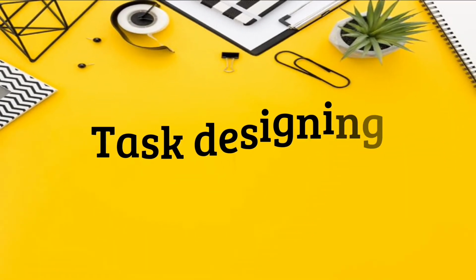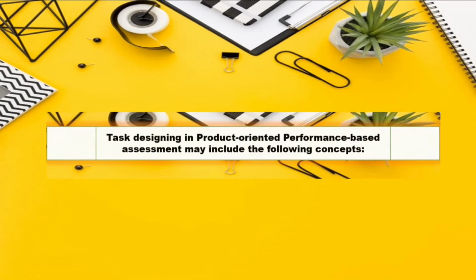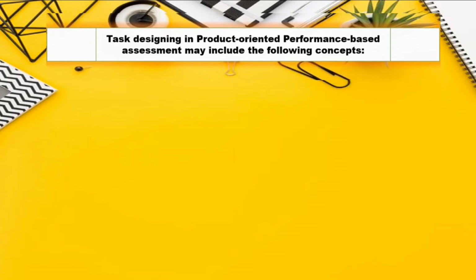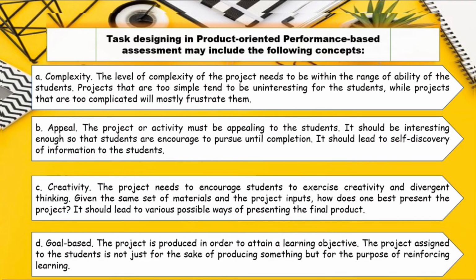Next is the task designing. The task designing in product-oriented performance-based assessment may include the following concepts. The first, complexity. The level of complexity of the project needs to be within the range of ability of the students. Projects that are too simple tend to be uninteresting for the students, while projects that are too complicated will mostly frustrate them. Second, appeal.